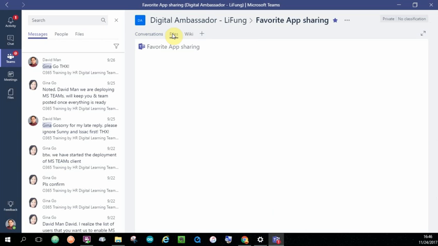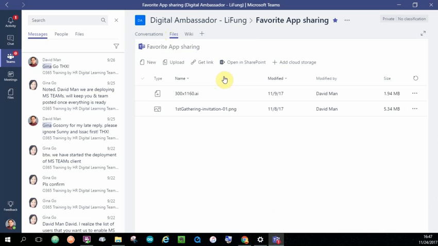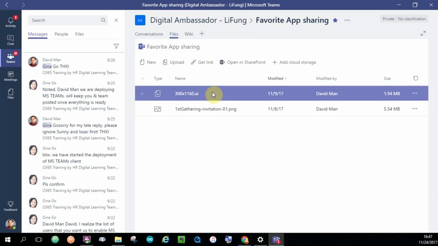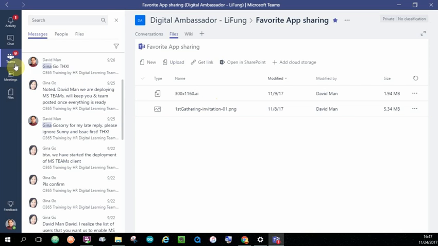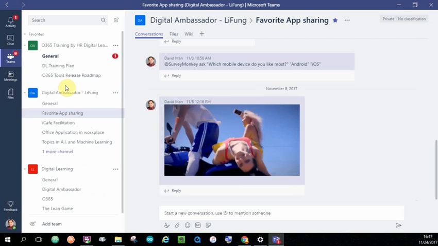Also, if you say, wow David, if people like you share files all the time like this, it is very difficult to check back what files have already been shared. Can you see here? We have a centralized page called files. For example, if you would like to check how many project documents have already been shared on this platform, you may just simply click files. Then you can see all the files shared by your team members under this project, and you can access these files very easily.